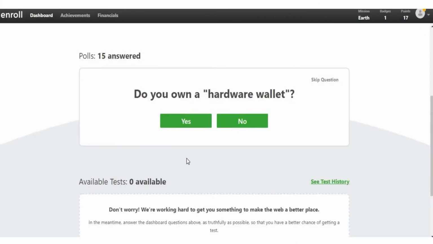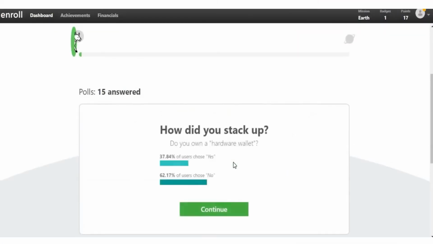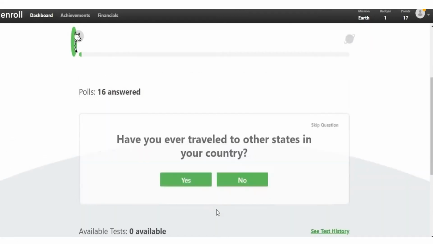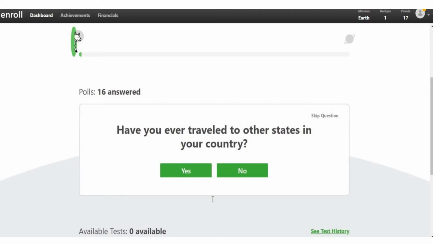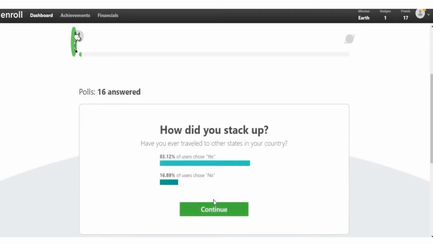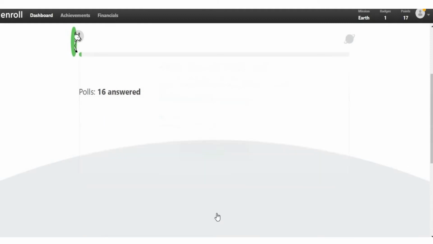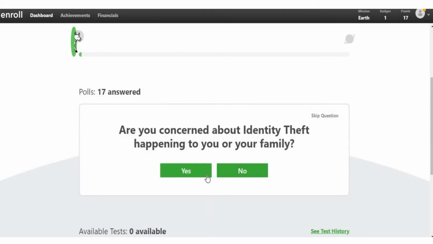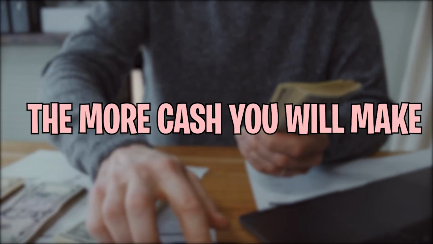Assuming you do another survey, it'll add up to the surveys that you replied to. You can rehash a similar survey by tapping on the button between yes and no and proceeding. You'll see the progressive number of surveys you've answered. You can do this as many times as you like since there's no restriction. Recall that the more inquiries you reply to or the more surveys you respond to, the more cash you'll make.